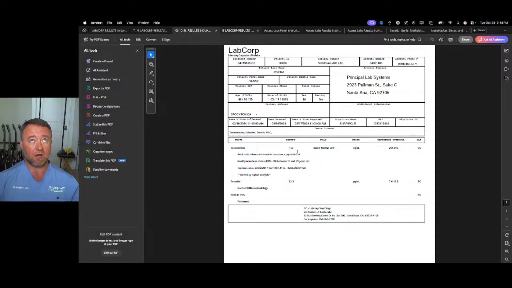When he checked them at Kaiser, I think they came up at like 29. So we rechecked it through our lab, and he was at 156, well below the normal low of the range of 264 to 916. I can tell you the optimum level of testosterone in just about anybody is around 600. Some people can get away with less, but I think 600 is a nice area to be. It's not too high, it's not too low. It's just right in the middle. It's kind of Goldilocks, right?